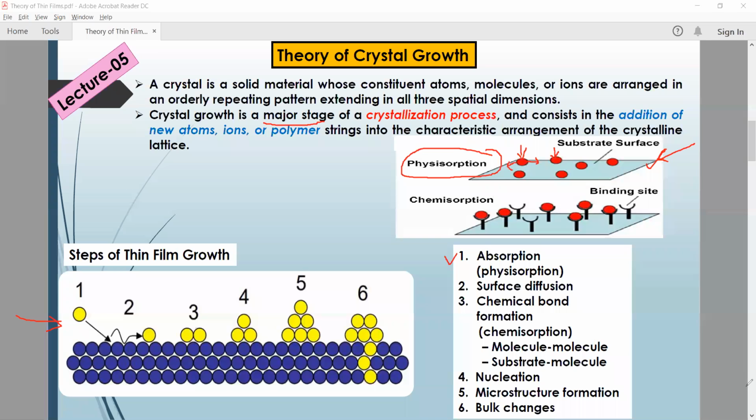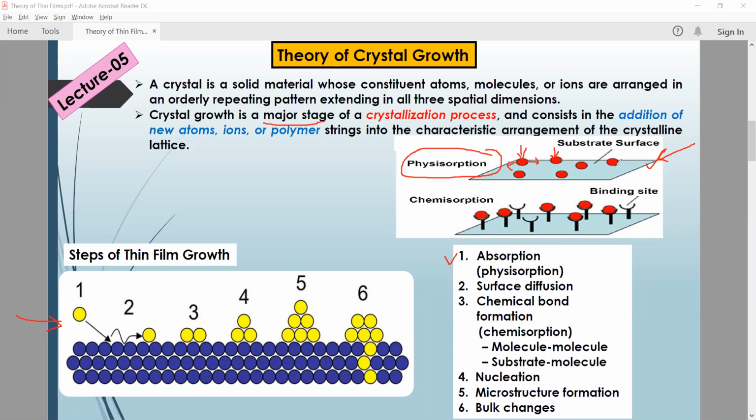Due to that reason, those particular atoms are stabilized onto that particular substrate. And what will happen exactly? It is due to the surface atoms stretching their bonds in the process of absorption of atoms. Actually, it is a function of the broken bond energy of exposed surface atoms, which depends on the crystal structure of that substrate. So this is the process of absorption.